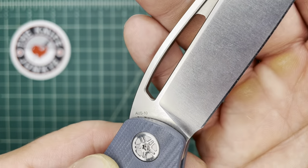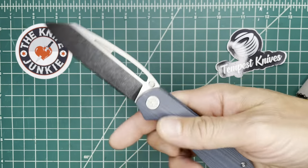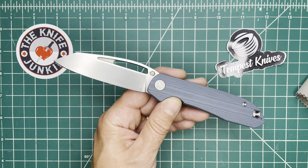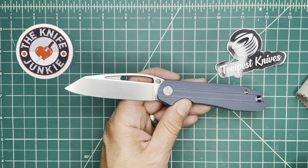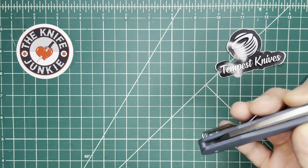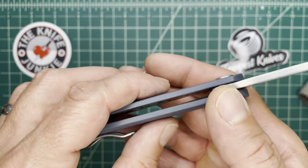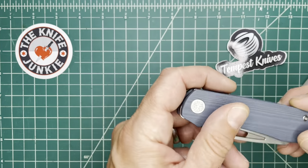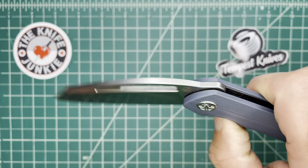This will be coming out in 14C28N. Kubi Knives is the OEM. Overall length is 7.75 inches. Blade length is a perfect 3.4 inches. Blade stock is 3.2 millimeters. It's a drop sheep. Handle is G10 or micarta. It's an easy carry at 0.48 inches wide, with a G10 backspacer.